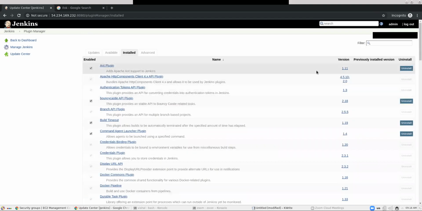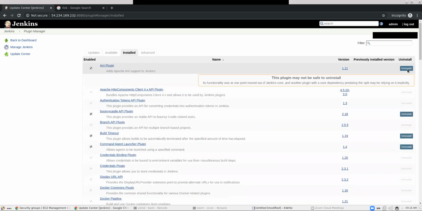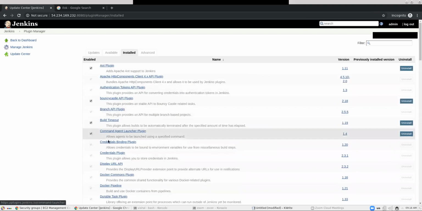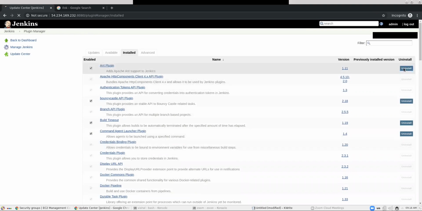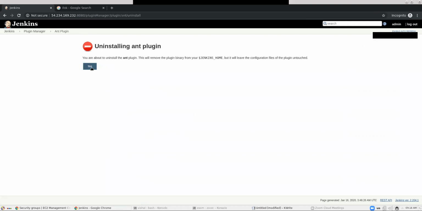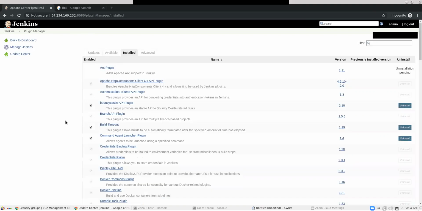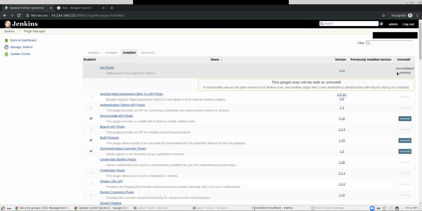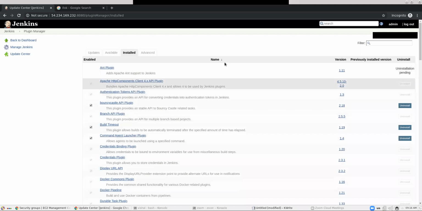If you want to uninstall something, you can go and you can hit uninstall. So Ant plugin or something. Let's say we want to uninstall Ant. So clicking over there, uninstall. Yes. So the Ant plugin will be gone. Right. So it is gone from there, right? Uninstallation pending, it is telling. So it will probably require a restart to do the uninstall. Uninstall is not done without restart. So when you try to do an uninstall, it will be requiring a restart. But if you do an installation, you will find out an option to install without restart or with restart. So installation can be done without restart also or with restart also.